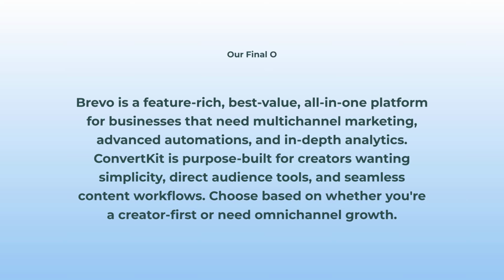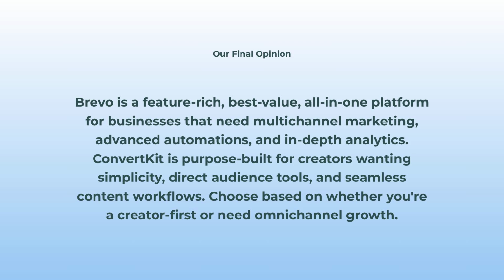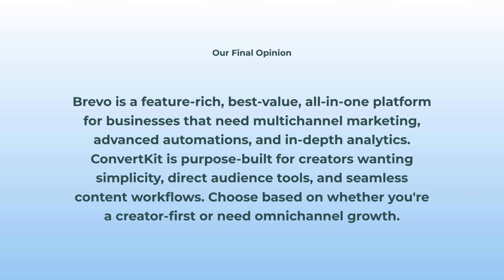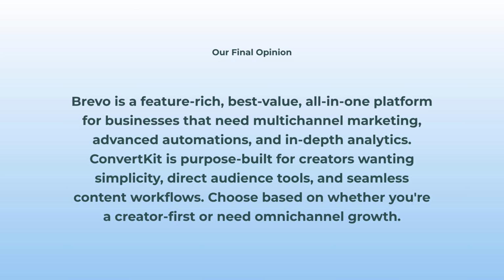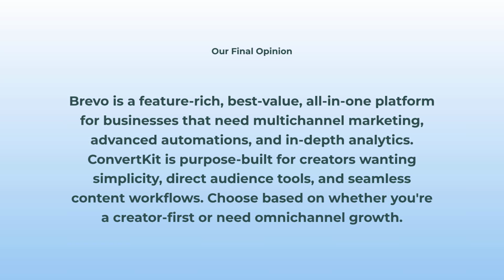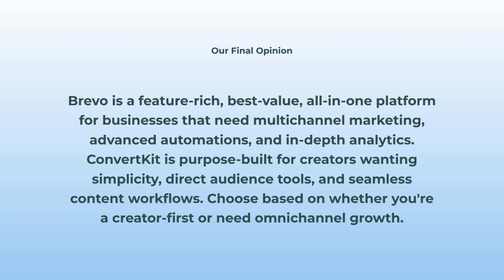So here's my real take. Brevo is this feature-packed, best value, all-in-one deal for basically anyone who needs multi-channel marketing, solid automations, deep analytics. All those pro tools. If you're a business or e-com brand in 2025, Brevo's probably going to be your go-to. But ConvertKit is just laser-focused on simplicity and audience growth for creators. If you're all about newsletters, content, and want to keep it light, that workflow rocks. Honestly, you gotta choose based on whether you want to build as a creator or go big with omni-channel business growth.